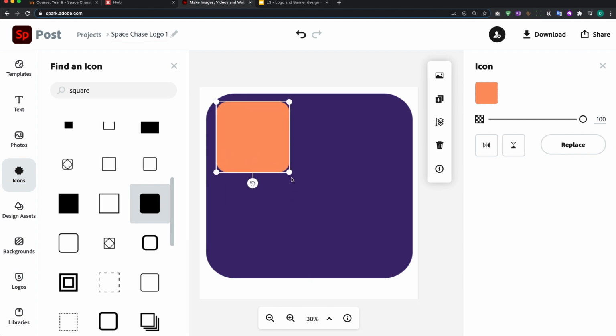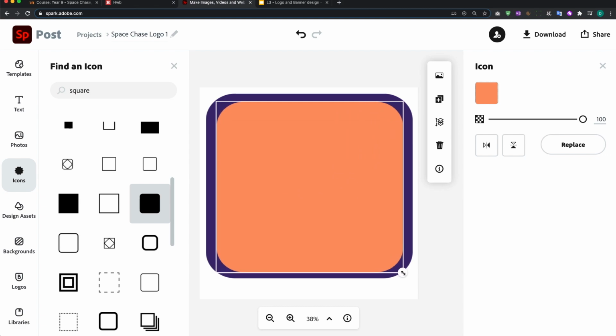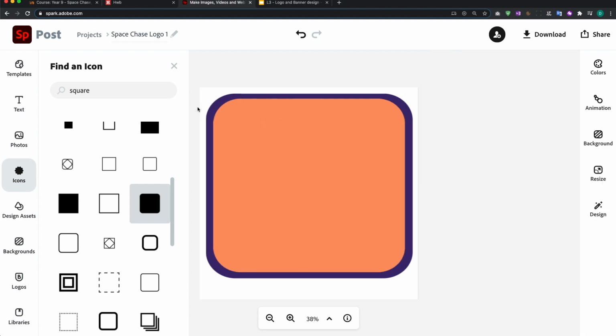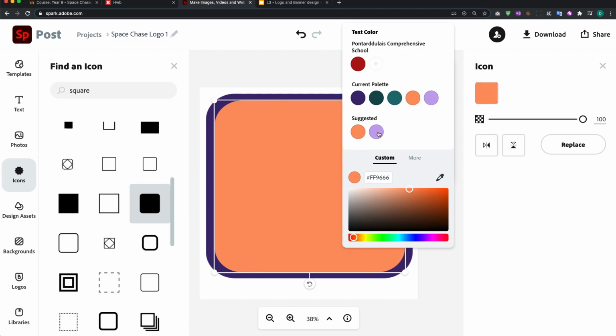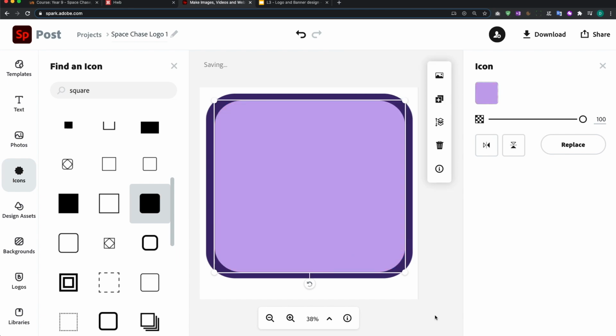And what I can do is, if I were to add in the same shape but do it just slightly smaller, I can almost give it an effect like it's a style going around. Now you can do that, no problem at all, and if we wanted to change the color again, click on the color, and then you can choose a slightly different shade should you wish to.